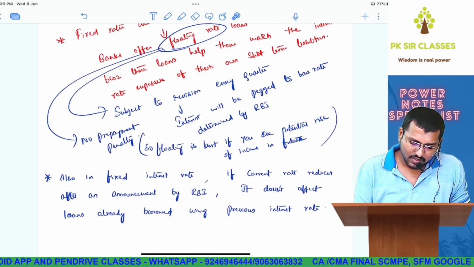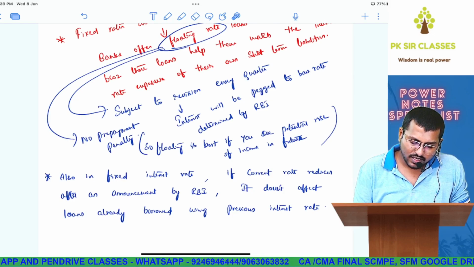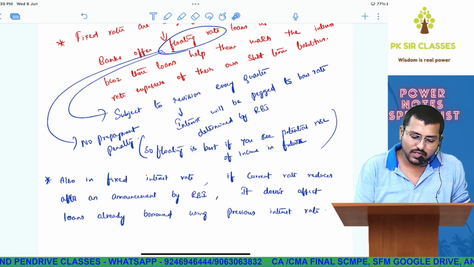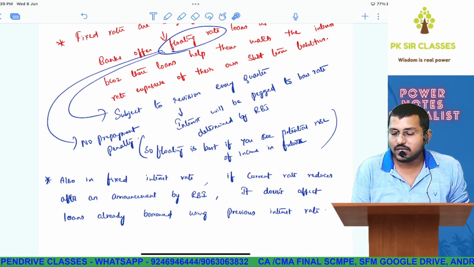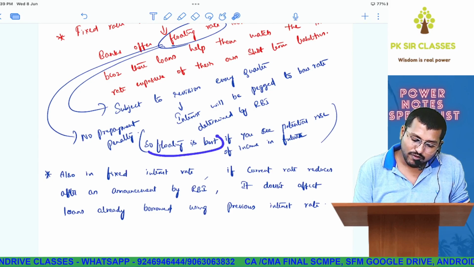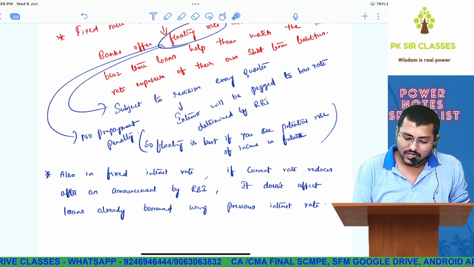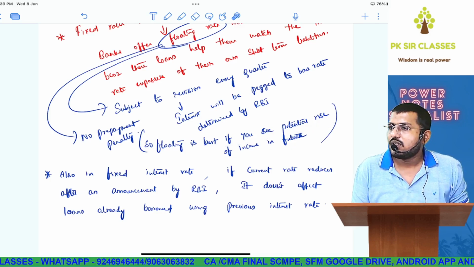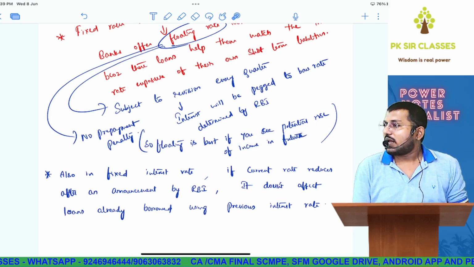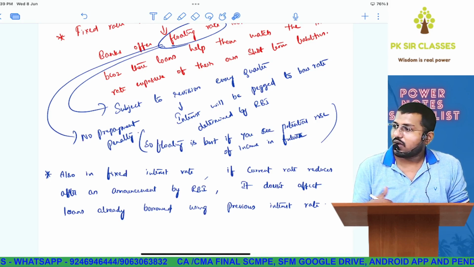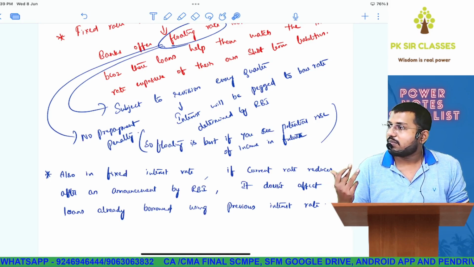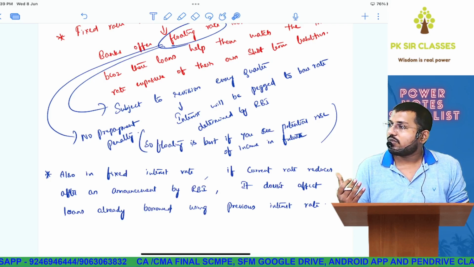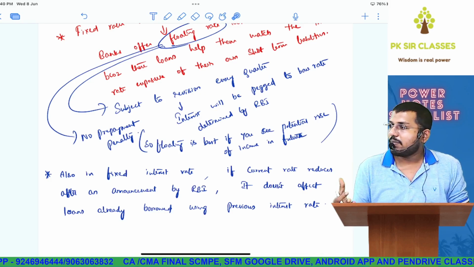Everybody? So, another thing is that there is no prepayment penalty if you take a loan based on floating rate. That is another advantage. Also, a floating loan is best if you see a potential rise of income in future, for example, startups. So in startups, what happens? They burn a lot of cash at the beginning, but all of a sudden their business will pick up like anything once they get a hit. Correct? In that case, it's better to go for a floating loan. Why? Because they can do prepayment.